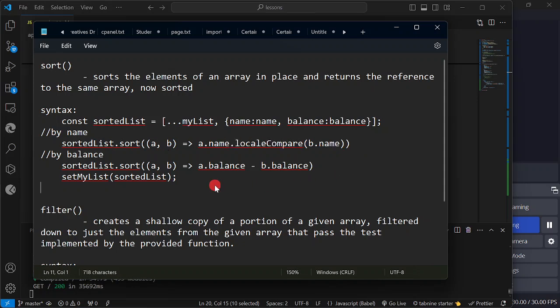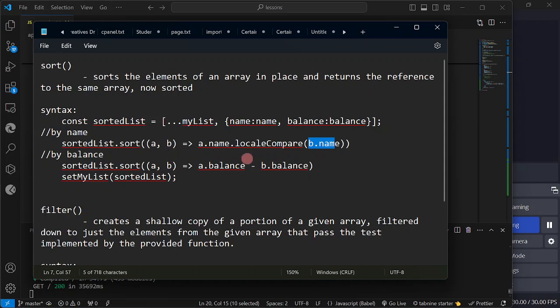So how are we going to sort it by name? By using the sort method. Then we have here the syntax a, b, meaning the a and b are actually the adjacent records or elements in our list. How is it going to compare, or how is it going to sort? It is going to sort by using the localeCompare method of a string. Take note, this is a string method that is going to compare a.name, a meaning the first element, with b.name, meaning the second element.